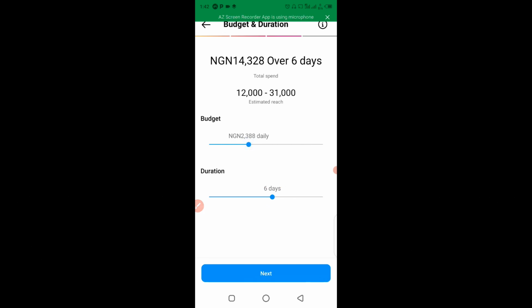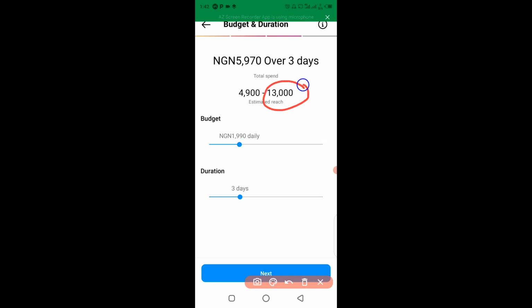Let's say I'm spending 2,000 naira on a daily basis, and I want to spend it for 3 days. So you can see the estimated number of people I'm going to reach only on Instagram. It's a maximum of 13,000 people I'm going to reach on Instagram on the basis of this amount per day for 3 days.